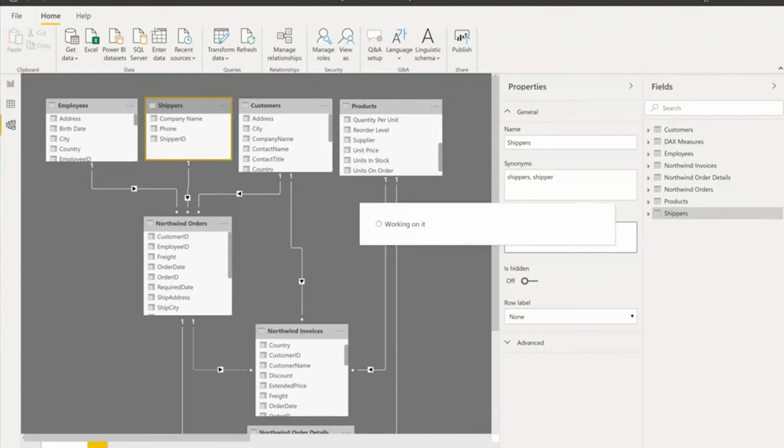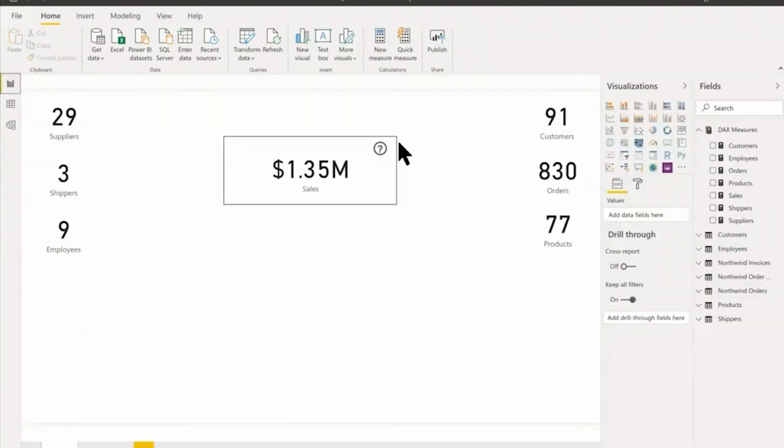So I did create a separate DAX measures table. You can see that here, and if you have a question how to do that, there's plenty of videos out there. But basically, you create a measure, you create a new table via enter data.